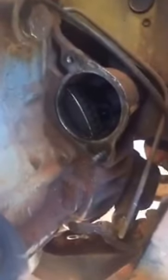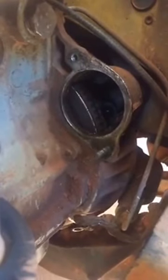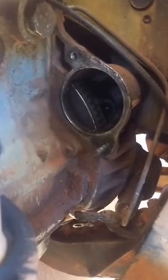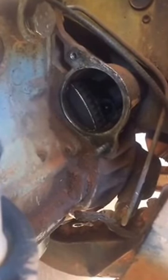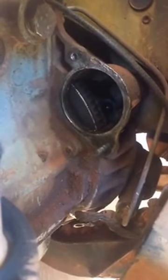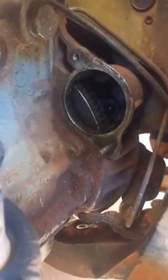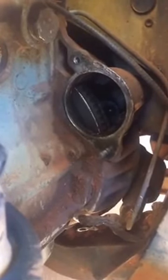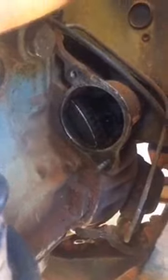You have to take the exhaust off. You can probably just see the two holes at the top — you've got to take two bolts out and then slide the starter motor back. Be a little bit careful with it; you don't want to just go for it guns blazing and actually do some damage to the flywheel in there too. So it pays to take your time.